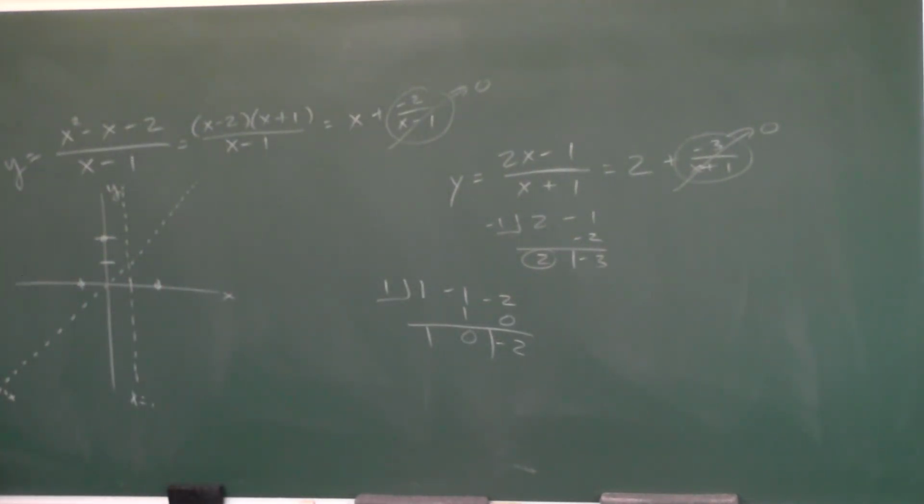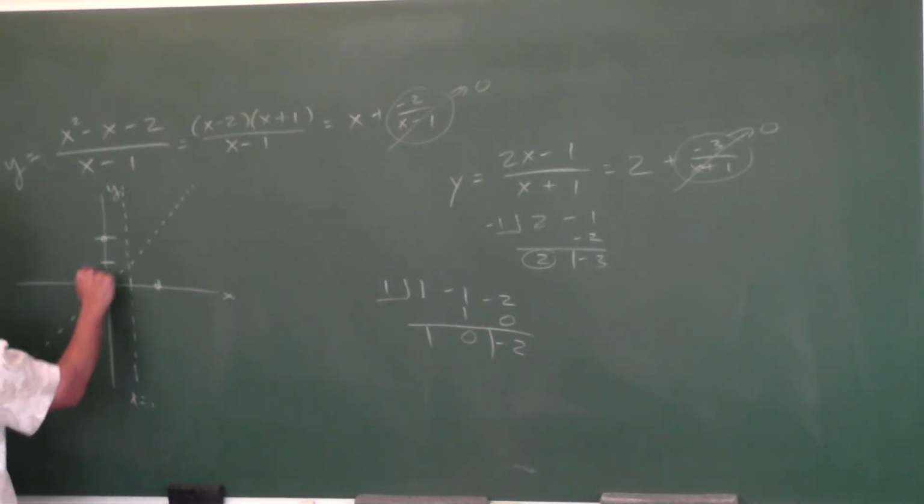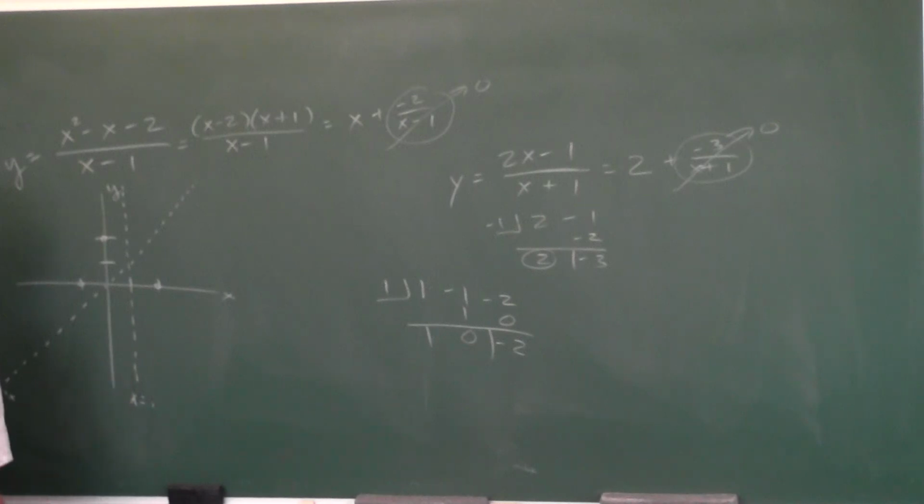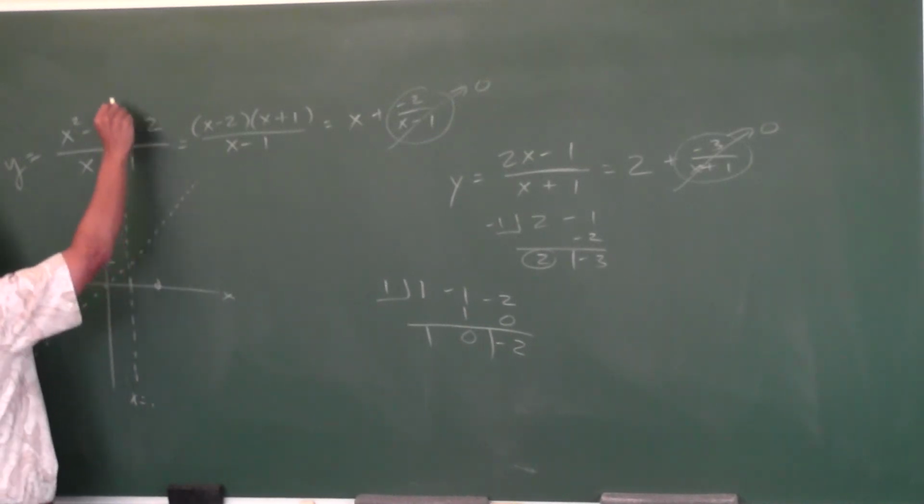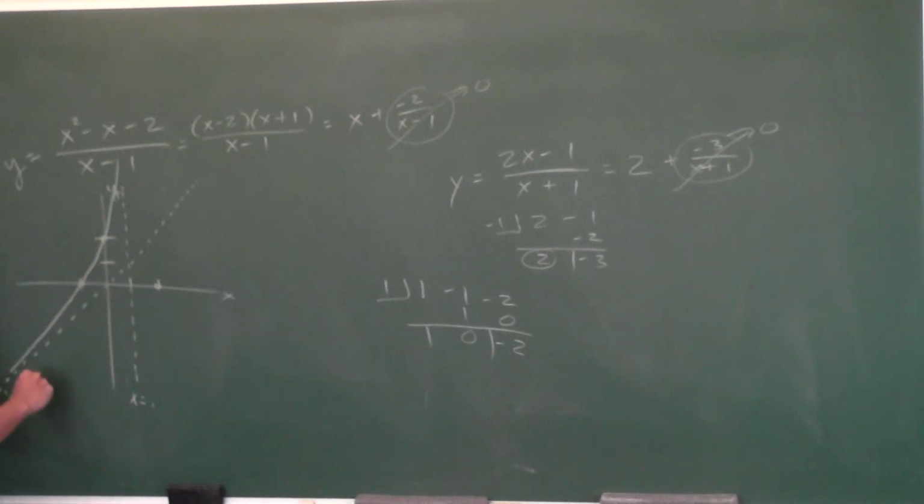Okay, and then you do the same thing. Either the graph is going to be down here like this, or it's going to be up here like this. Which one do you think it is? Yeah, it's going to be up here because it's got to pass through the points that you plotted. So it's going to look like this. Everybody understand why it can't be down here? Because if it were down here, it would cross the y-axis. There's no y-intercept. The y-intercept is up there.